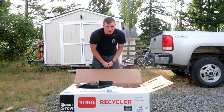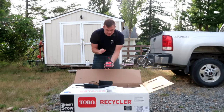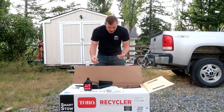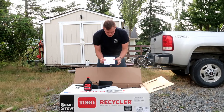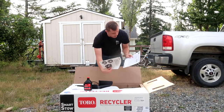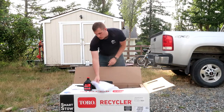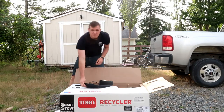We had already opened this box just to make sure it came with the oil, because we stopped at O'Reilly just in case. But this lawnmower did come with its own oil. It also says no oil change required for the life of the mower, which is pretty cool — though I'd probably check it anyway. Here is the registration information, the operator's manual, and some parts info. This is a 22-inch mower, which I really like — it's a nice wide base so I don't have to make as many laps.